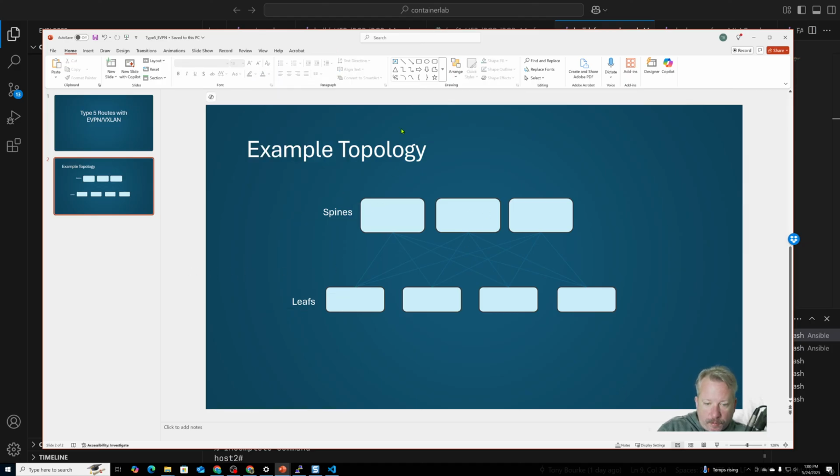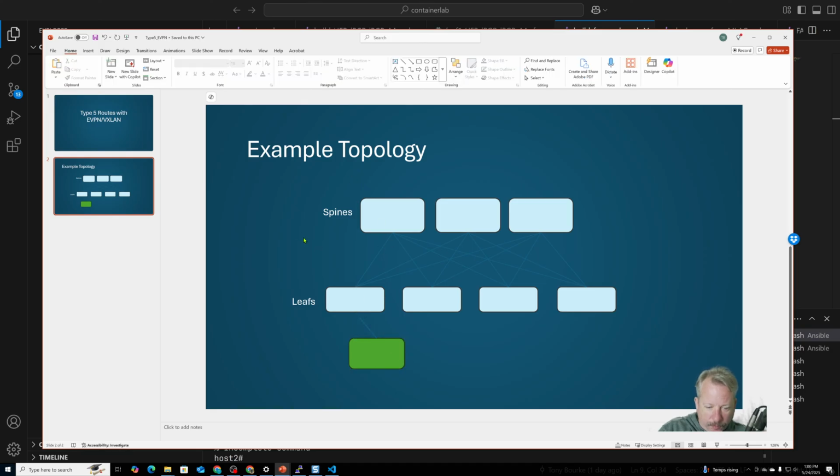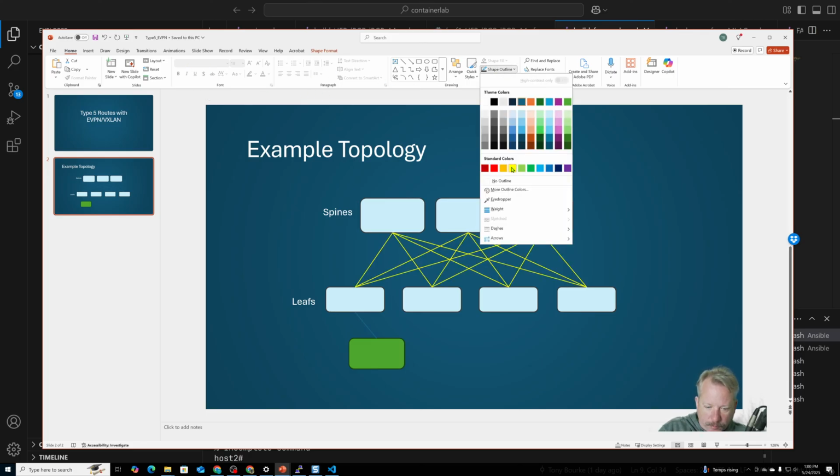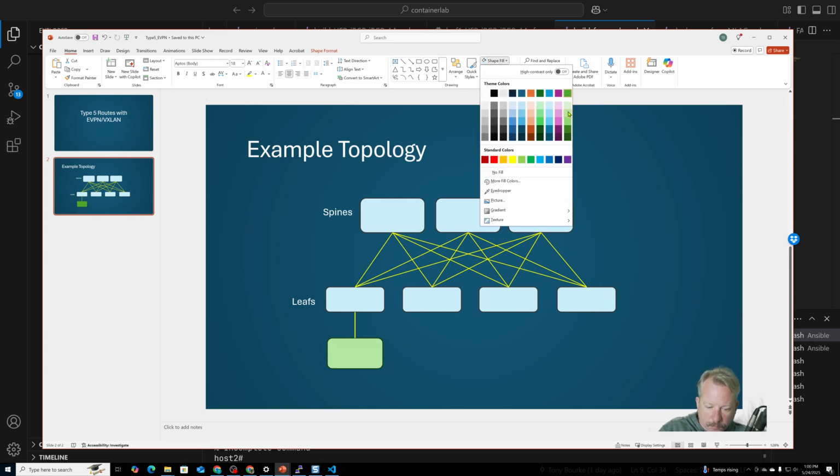All right, so that's our environment. And then we've got a couple of hosts. I'm not dual homing them, so I'm just connecting them to one particular leaf or another. Oh yeah, I need to zhuzh up the lines. So what do we want for a line color? I'm thinking, yeah, it's nice and bright. Can't mistake that. I'll lighten this up a little bit too.